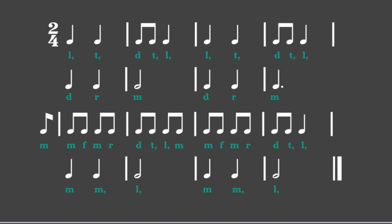Now the whole thing on solfege. Here we go. Ready, go. La, ti, do, ti, la. La, ti, do, ti, la. Do, re, mi. Do, re, mi. Mi, mi, fa, mi, re, do, ti, la. Mi, mi, fa, mi, re, do, ti, la. Mi, mi, la. Mi, mi, la.